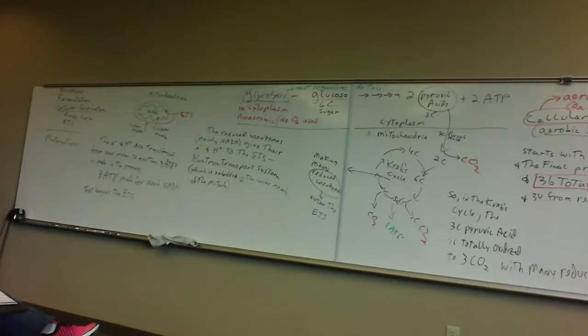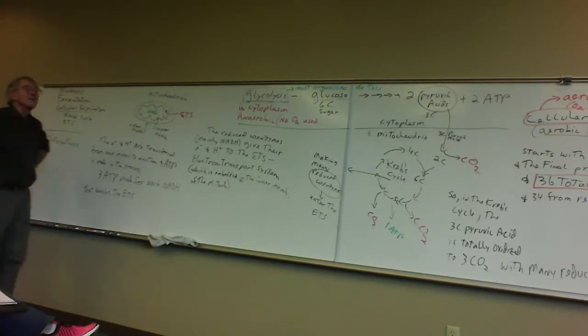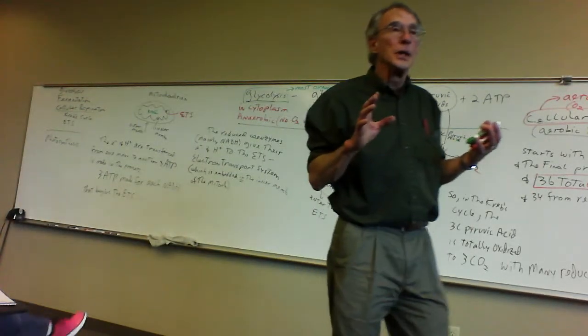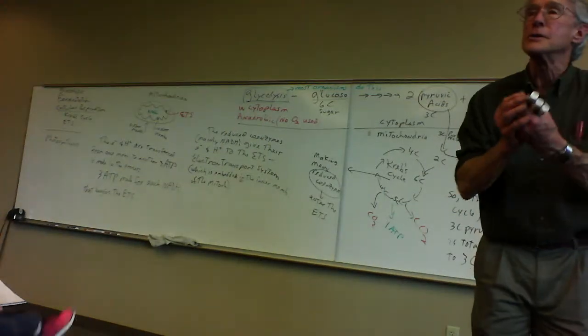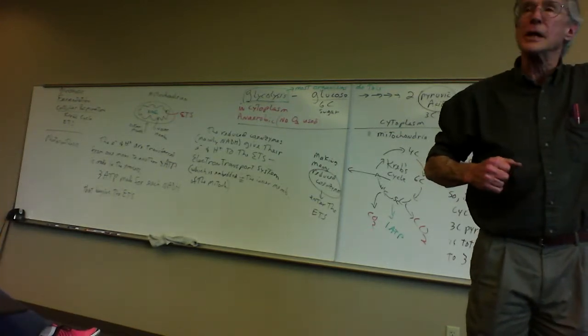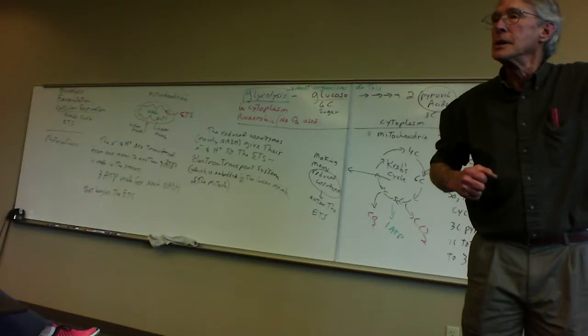Now, those electrons, they're going from carrier to carrier, but you have to have some final acceptor of those electrons, some molecule that is the final acceptor of the electrons, and then you have a waste product. And guess what that final acceptor is? I'll give you a big hint.